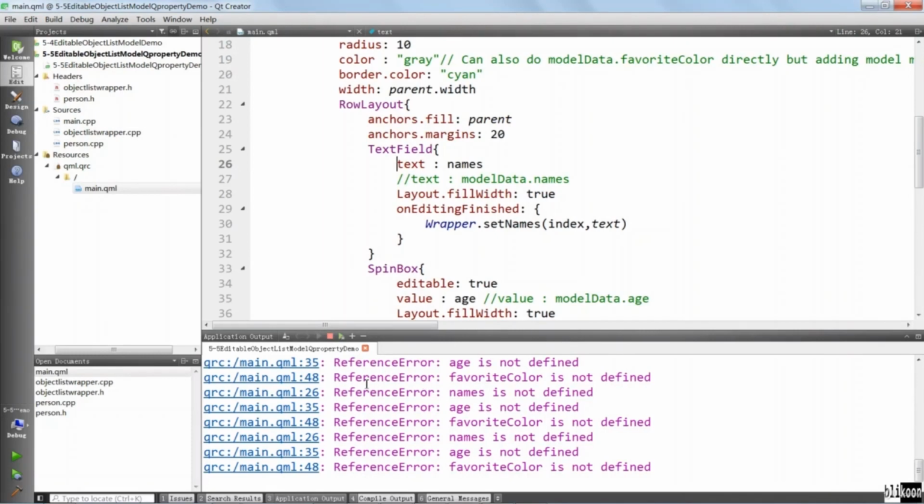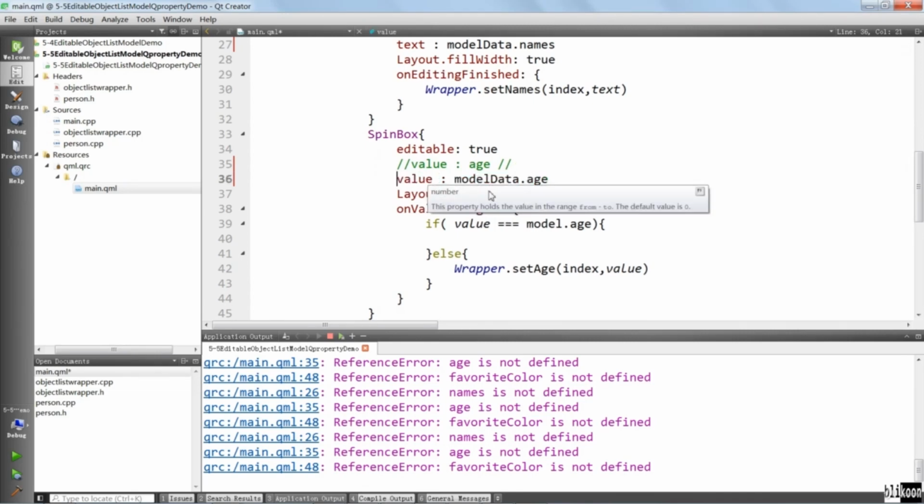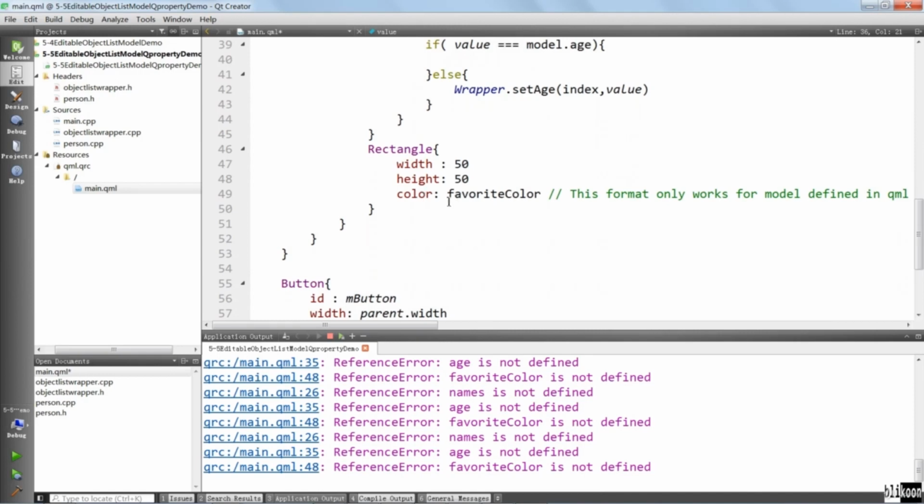And you notice it turns out this syntax is not going to work when we use our model like this. Let's change this and use the other one. Model data names and say model data age. Go down to the rectangle and say model data favorite color.